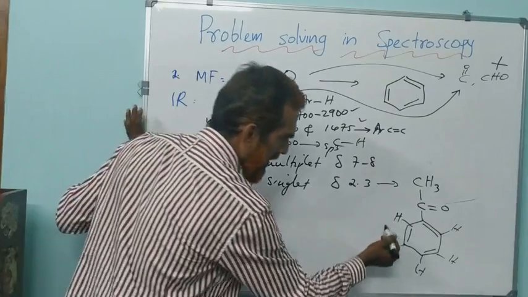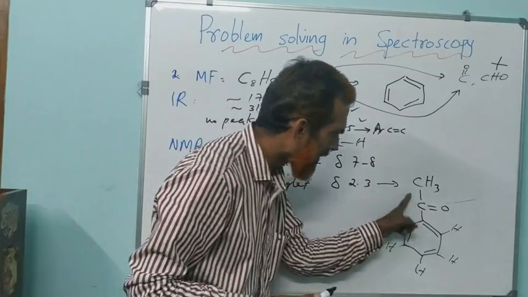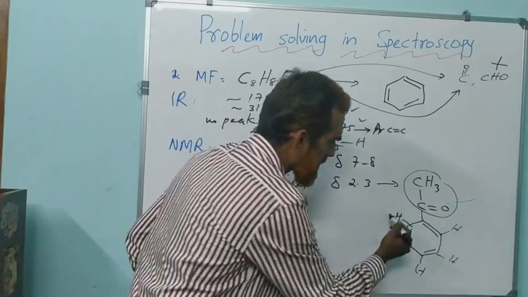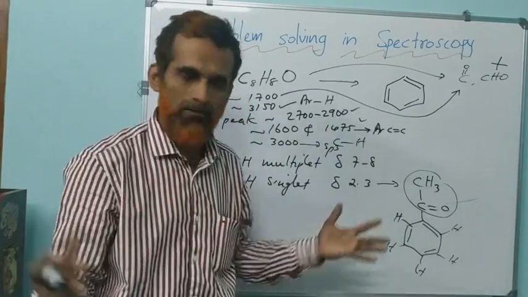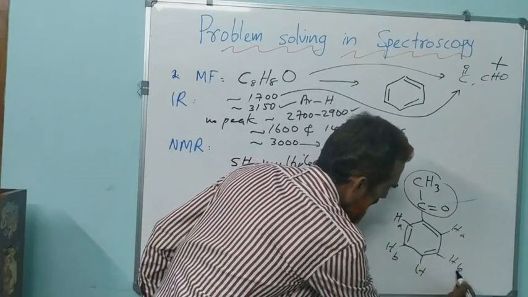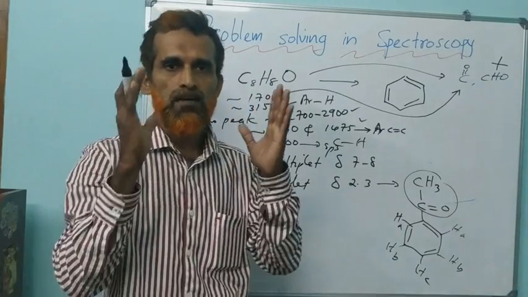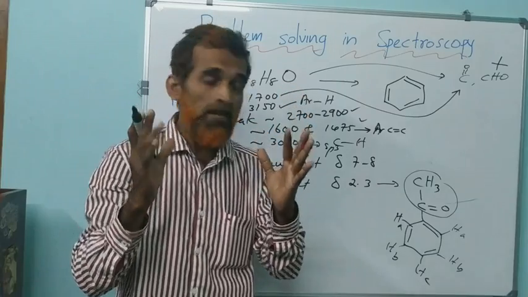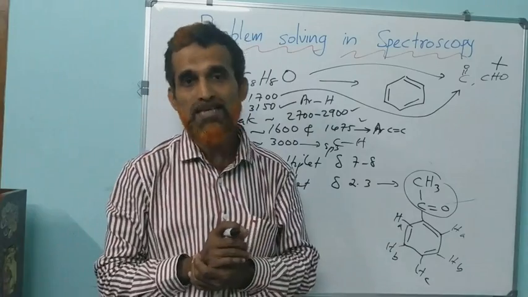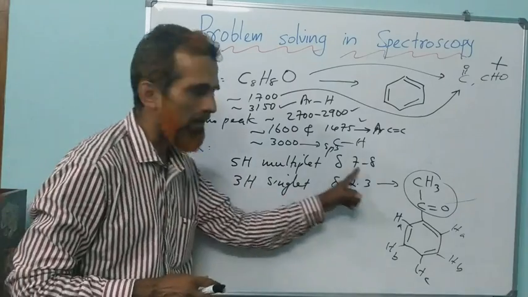And this aromatic proton appears as a multiplet because, due to the presence of this group, all these protons are now becoming non-equivalent. Like this is A, this is B, and this is C. So there will be 3 signals in the aromatic region, and that will also undergo coupling, giving a very complex multiplet, right? So that's why it is a 5 proton multiplet.